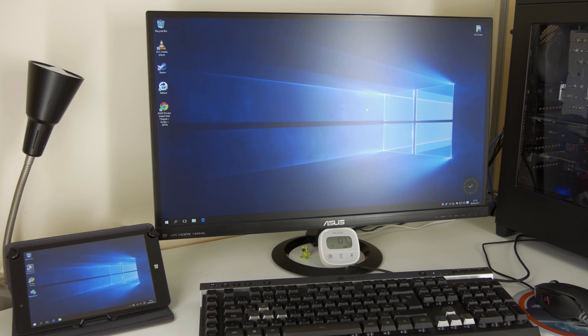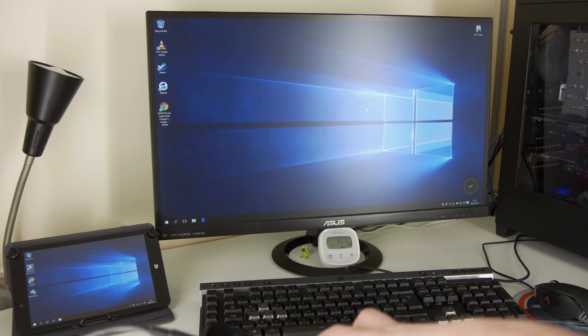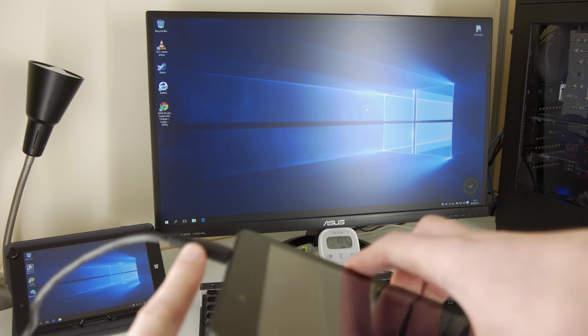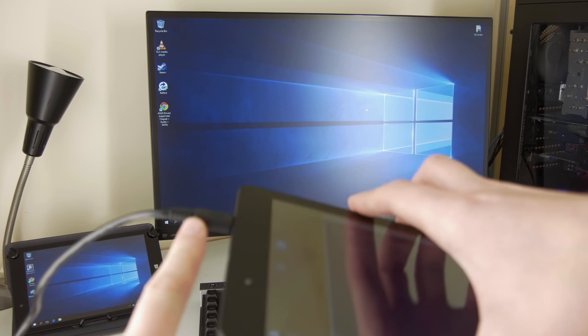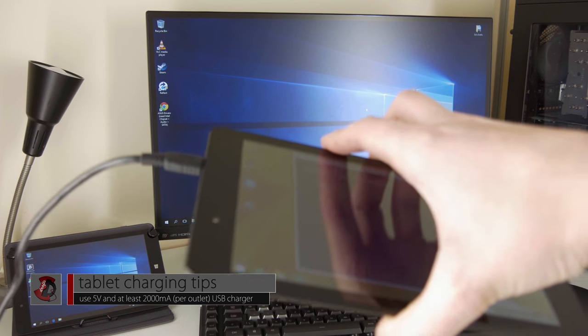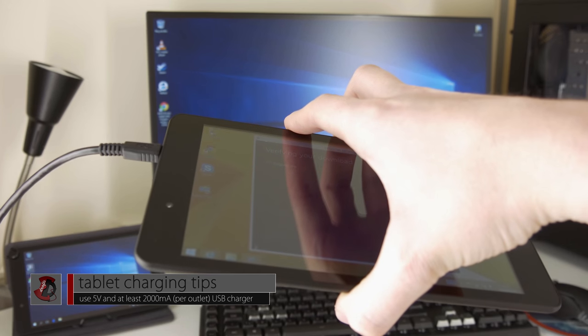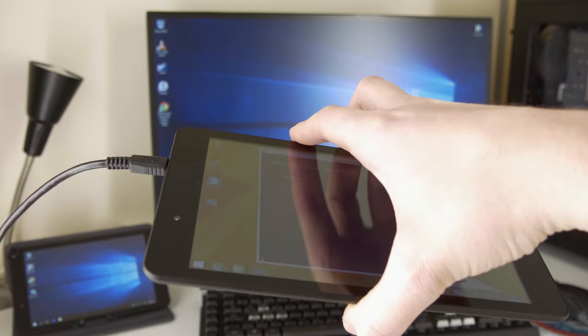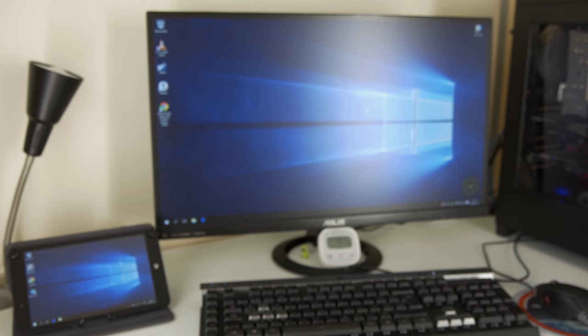Very easy, very straightforward. But before you do, just keep something in mind. First of all, make sure your tablet is charged. And ideally, use some sort of charger. As you see here, I'm connected with a micro USB when I'm installing it, just to be sure that I don't screw something up unintentionally, or maybe even intentionally, never know. So yeah, make sure you're providing enough power.